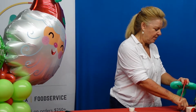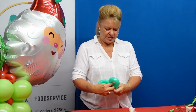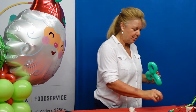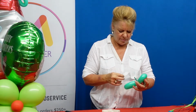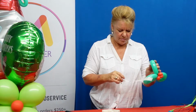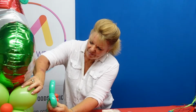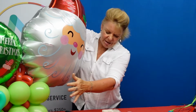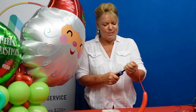And I don't need this long tail anymore. Make sure it's nice and secure. And then with my balloon dots, I can find a spot. So we have something that matches each other, and we could even go as far as making a cute little bow on there. Why not? It is Christmas after all.